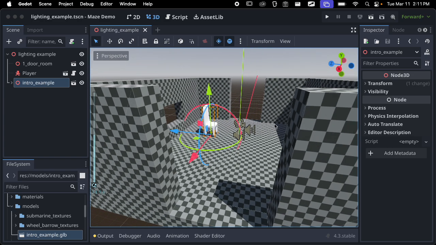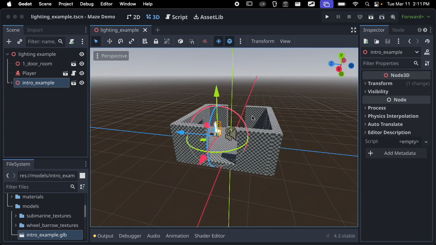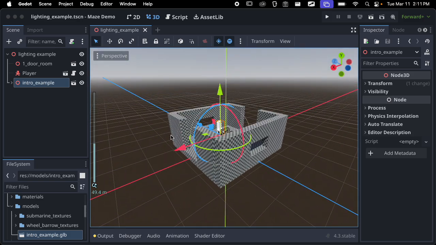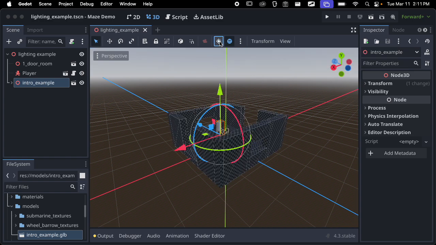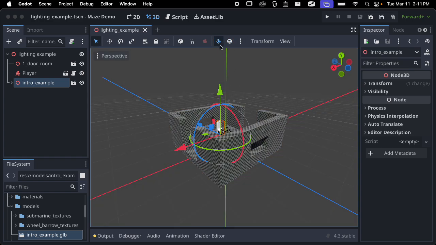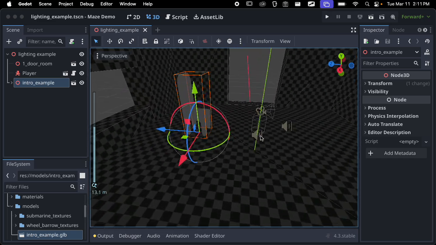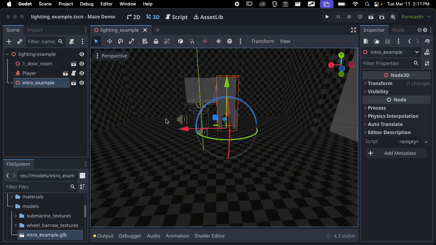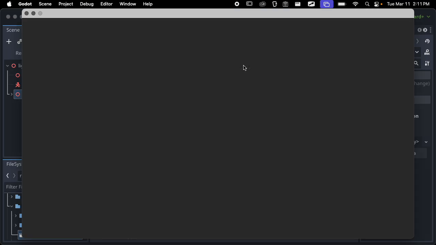All right, so when we first start a Godot scene, we see this kind of default lighting, and there's two components to this. You can see them up here in the toolbar. There's this default sunlight, and there's the default world environment. And if we turn both of those off, we kind of see what Godot looks like if we just run the scene without any lights.